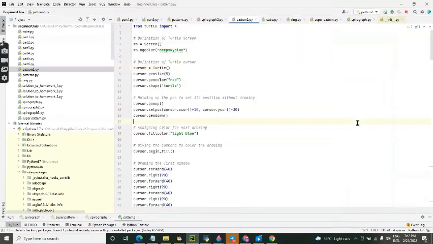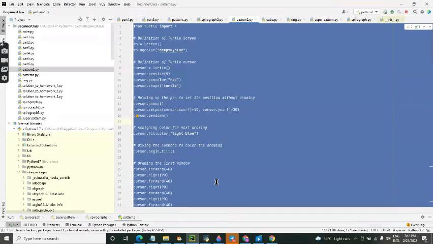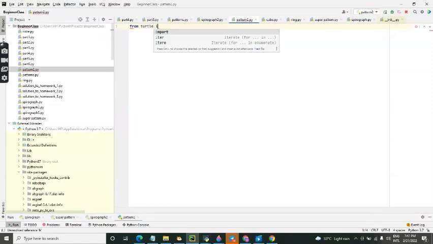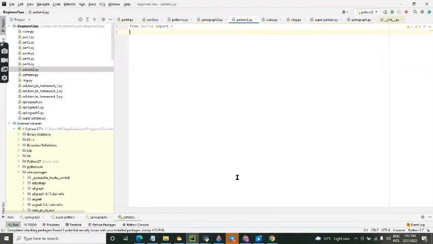So quickly, let's get started. We're going to remove all this code and start from the beginning. First, we use the from method: from turtle import this sign. We use this sign meaning we want to import all the attributes from the turtle module.